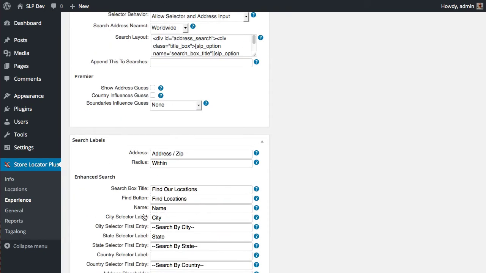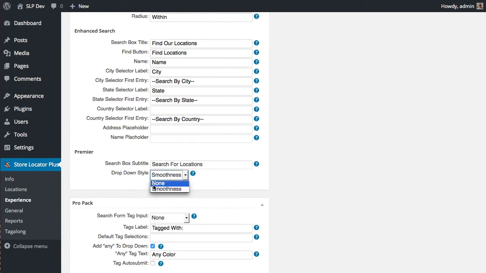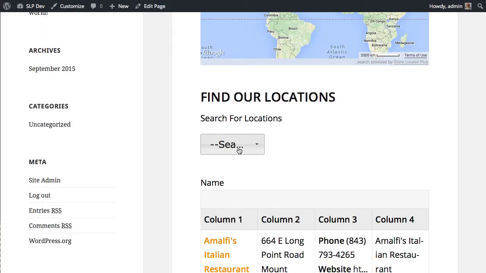drop-down style is that by turning this from none to smoothness style, you now have the ability to override every element here on this drop down with simple CSS rules. So you have a lot more design control over your CSS. It is something built into WordPress, so I'm not doing anything crazy out of the box here. This is just applying the WordPress SelectMenu jQuery UI theme to these drop downs when you set that setting. So those are some of the things that are in the Premier release 4.3.02.